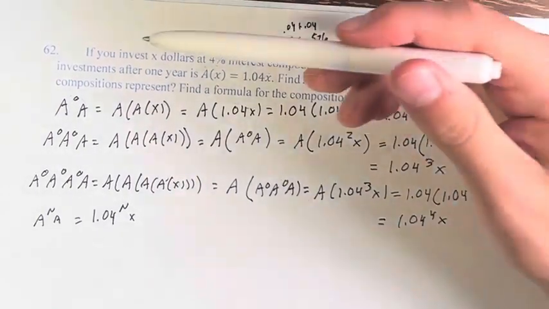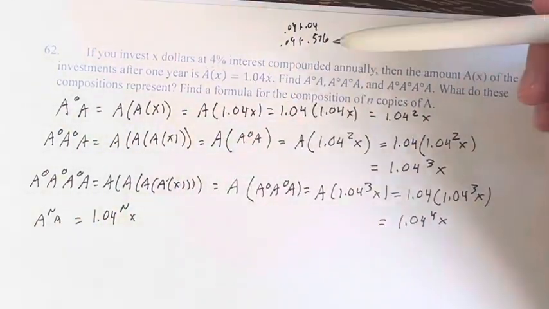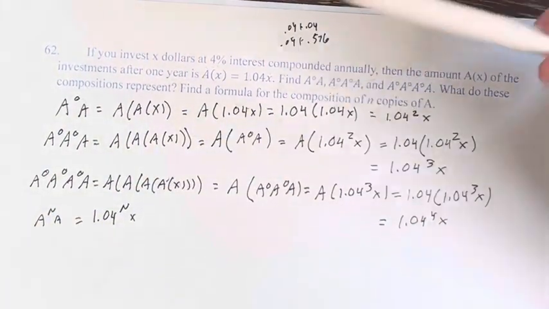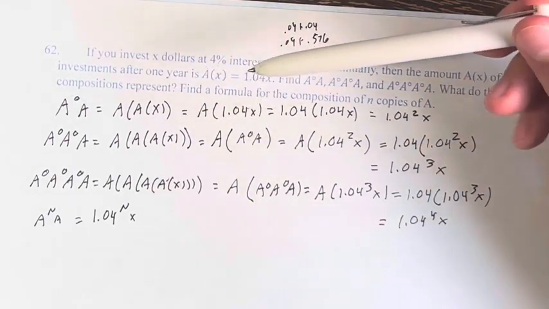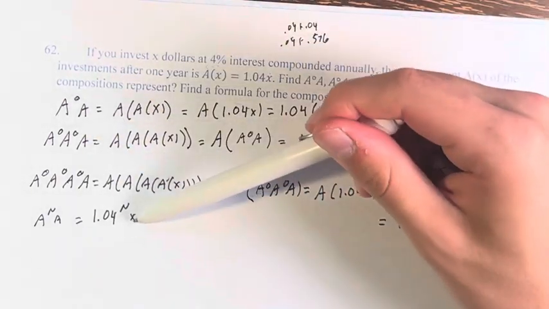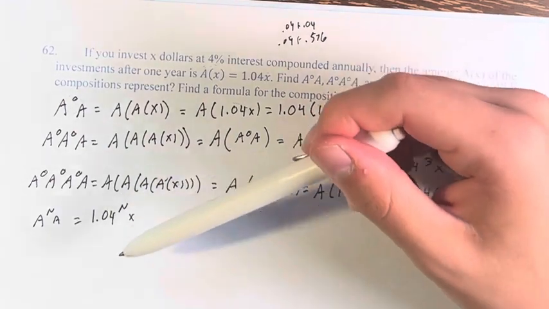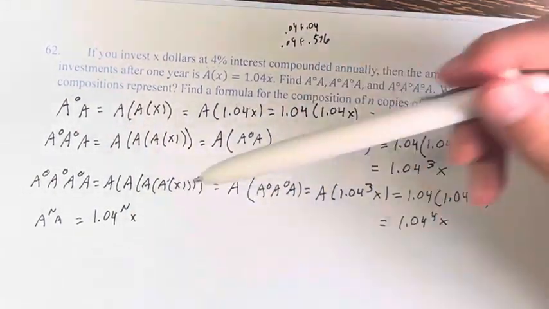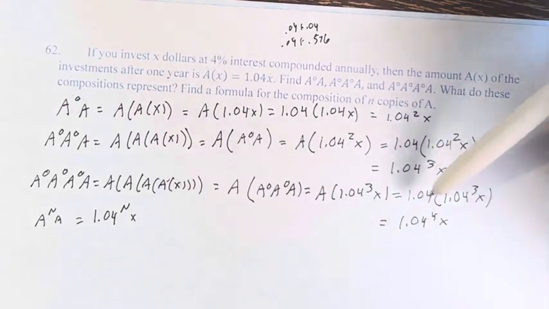So instead of taking interest on the original value, we're taking it on the last value. So for this A of A of ... of A, this is taking interest for n years. The original value is X dollars, but every year you're not taking interest on that X dollars, you're taking it on the previous value. That is what these compositions represent, and these are the compositions that we found.